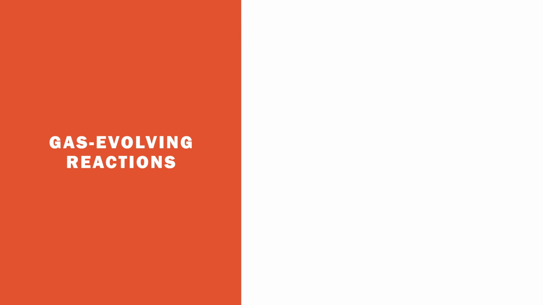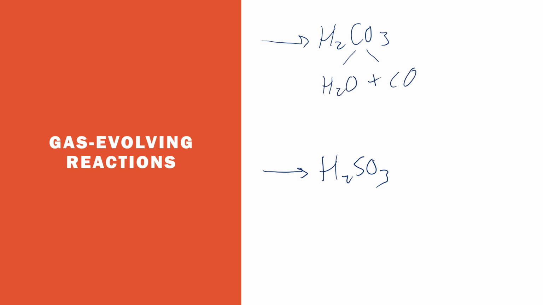All right, and the last part for this section is we're going to talk about gas evolving reactions. Gas evolving or gas producing reactions, they produce particular gases. Now, there's two types that you need to recognize. If your reaction produces H2CO3, or if your reaction produces H2SO3, those compounds are very unstable. What happens is they immediately break down into H2O and CO2. And for the sulfur one, you'd have H2O and SO2.